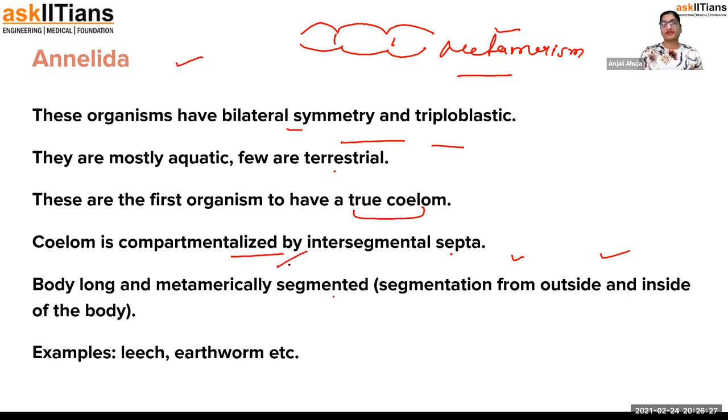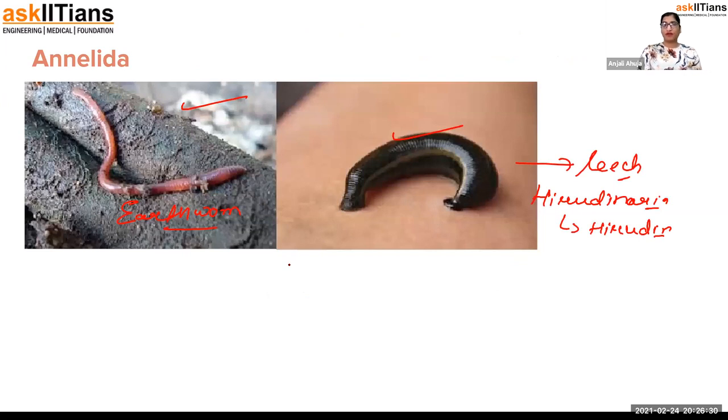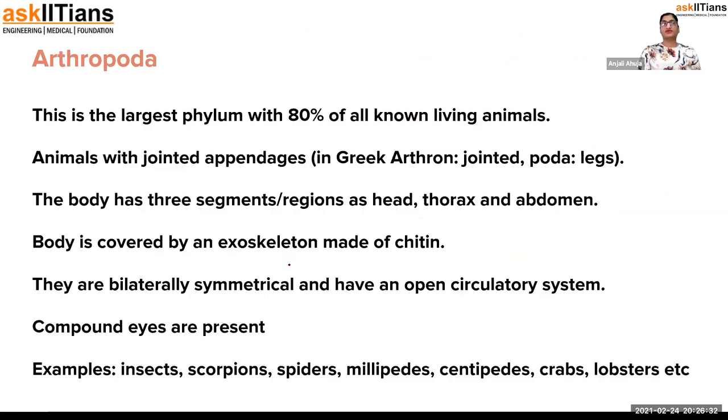Because I thought you must have seen this one, I did not add the video. Now let's talk about the next category, which is the arthropod. It includes all the insects, all the spiders, centipedes, millipedes, so many categories. Largest phylum with 80% of all living animals, honeybee. It's said that if all the honeybees die, human beings are going to be extinct. The reason being, maximum pollination is done by honeybees and arthropods as well. If insects are not there, then things are going to vanish.